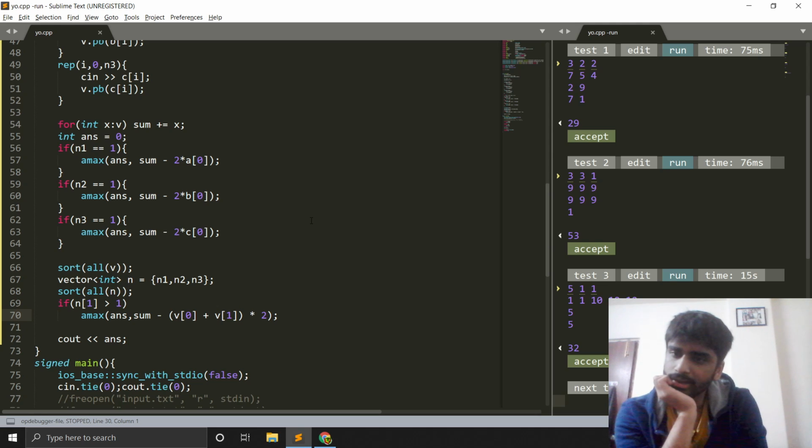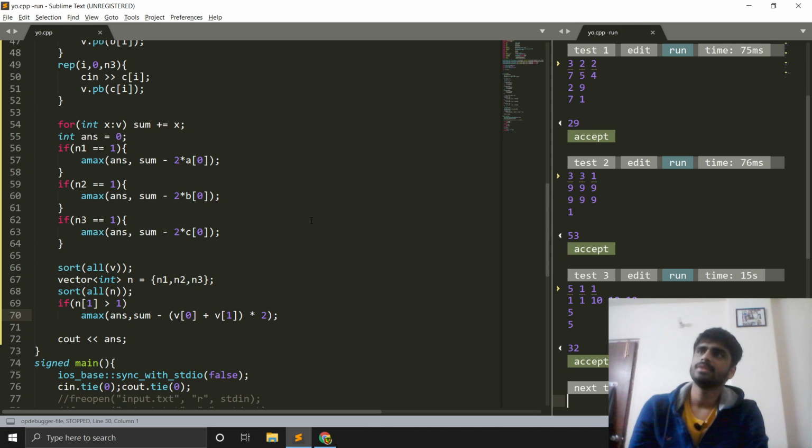And there's no point of getting two elements negative because if they're from the same bucket, then it's not possible.